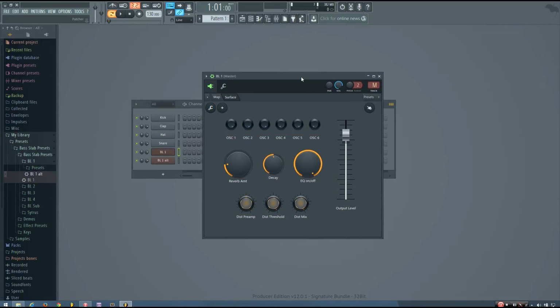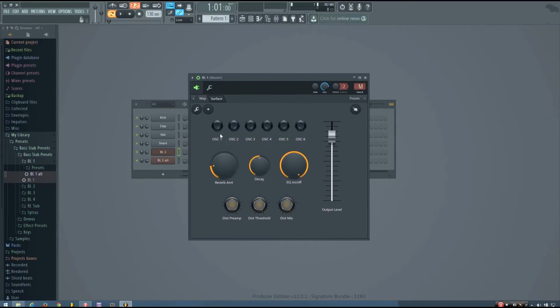So similar to the sub bass presets, this one is pretty straightforward, I think. All of these knobs here, the Os 1, 2, 3, and so on, are all the level of the individual oscillators that make up the sound. So if I turn all of these down, you're pretty much not going to get a sound.